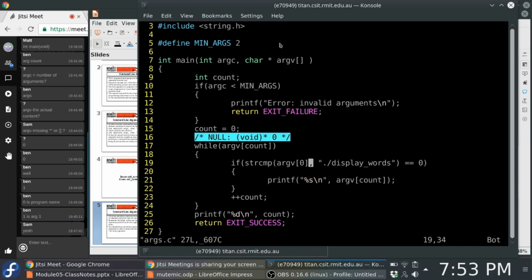Any questions about command line arguments? You'll need to use them in assignments coming up. So, yeah, it's a fairly simple concept.